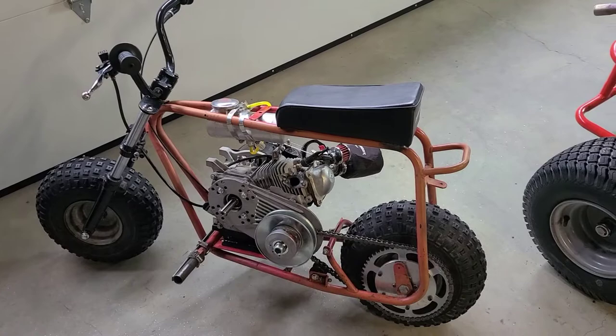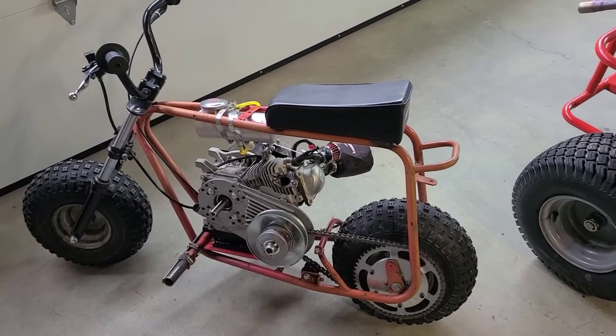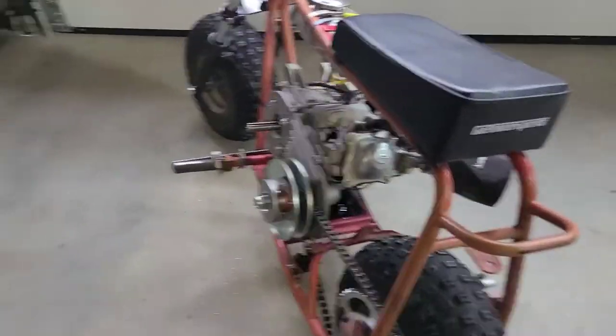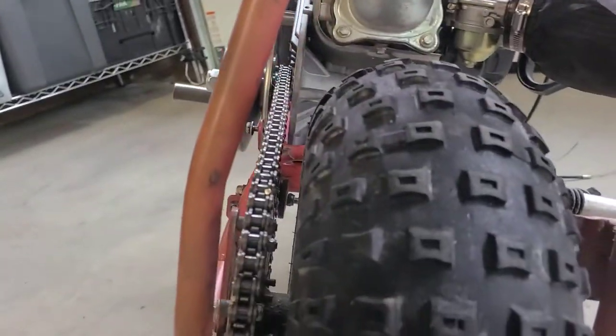All right, guys, look at this. She looks good. I mean, you want to see a lineup. Look at that. Look how straight that is.